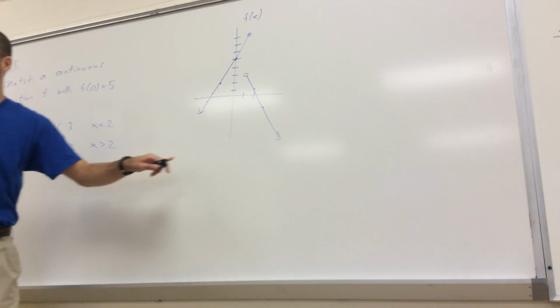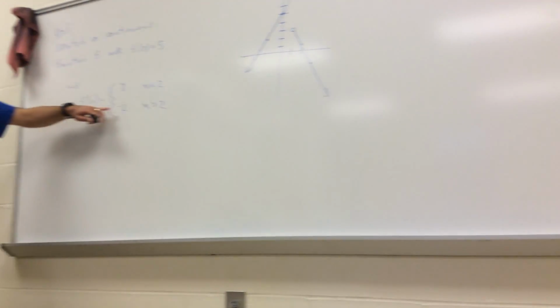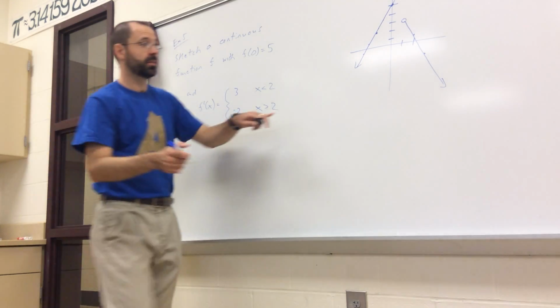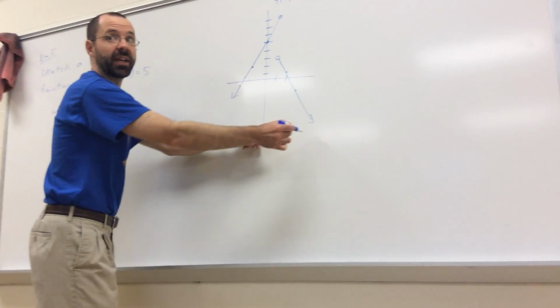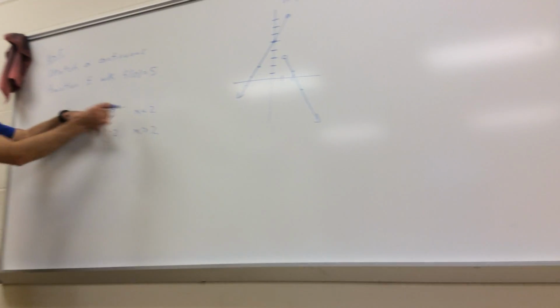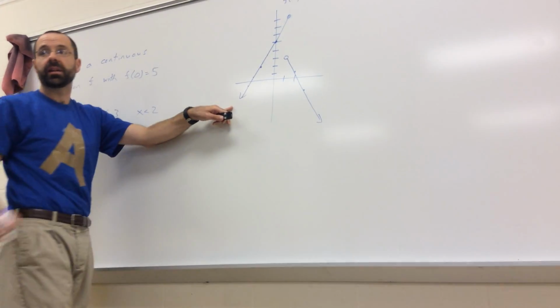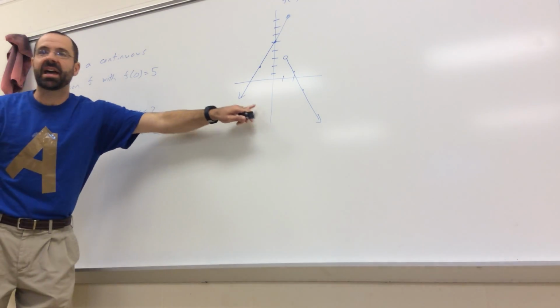Okay, so far I'm pretty good, right? Because I've got my slope as negative 2 past 2. So all of these points have a slope of negative 2. And I've got my slope of 3 before 2. All of these points have a slope of 3. Okay, why is this not exactly right?